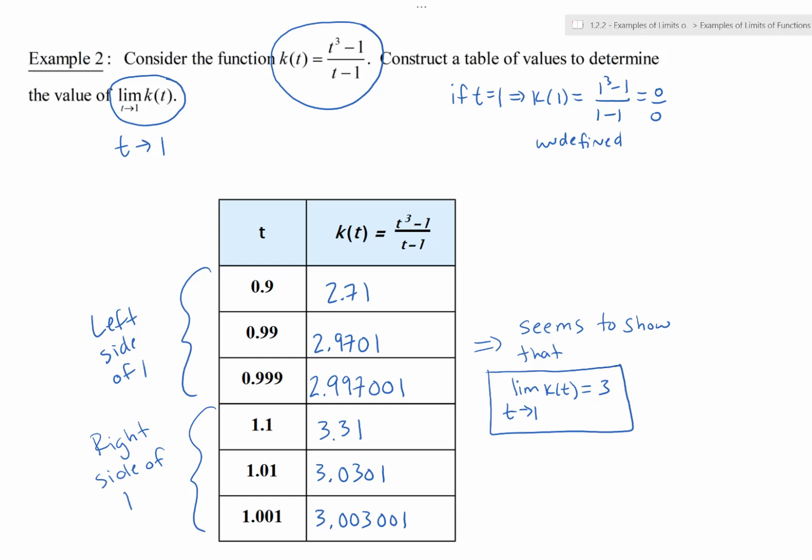But this table is supposed to help us establish those patterns. And in my opinion, it's enough to establish the fact that seems pretty true, that as t approaches 1, the function approaches 3 on both sides of t equal to 1. We can show this to be algebraically true, but we first have to establish some things called limit laws in order to do that. So in this case, we're going to say, you know what, feeling pretty good that this is true.